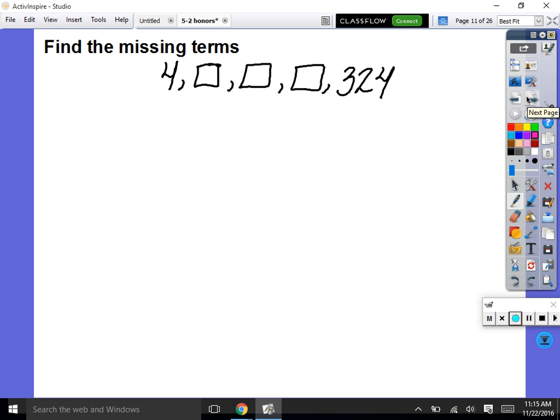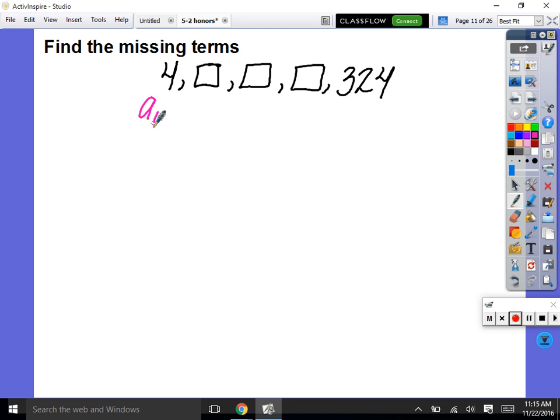I'm sure there's a couple different ways you could do this. Find the middle one first. Okay, you could find the middle one first. That is one way of doing it. Absolutely. Is that how you want to do it? I thought through this one like this, and that's correct. You could do that. Go ahead and do that. This is how I thought through this one.